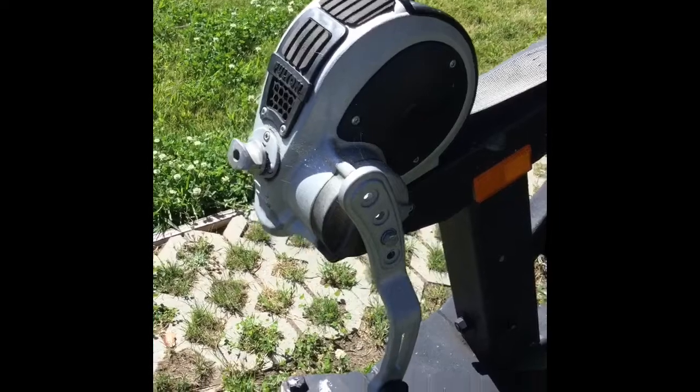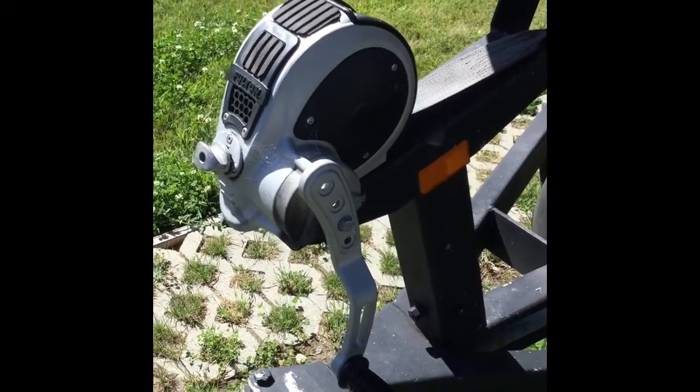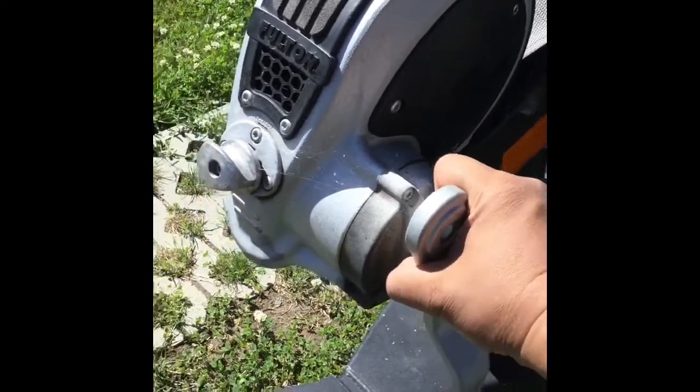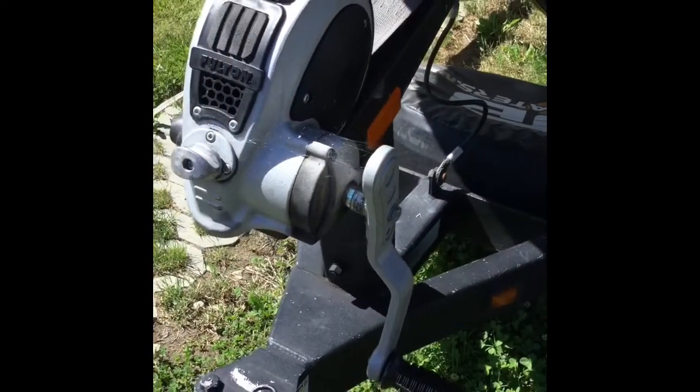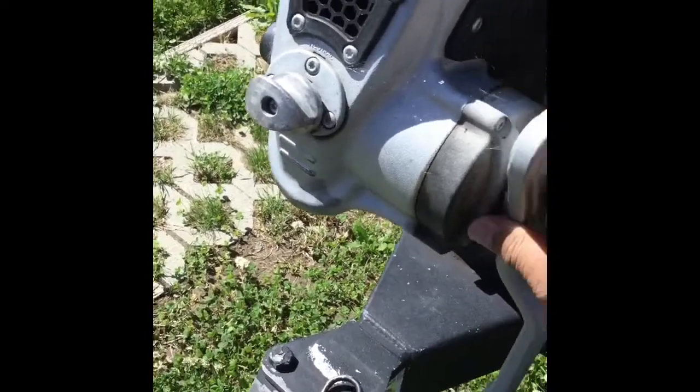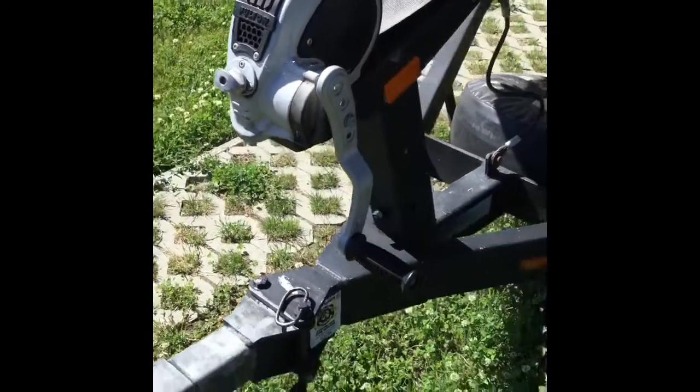we have the Fulton F2 two-speed winch. And how the speeds work is you just pull this out. That's the second gear, second speed. Push it back in to get back to the first speed.